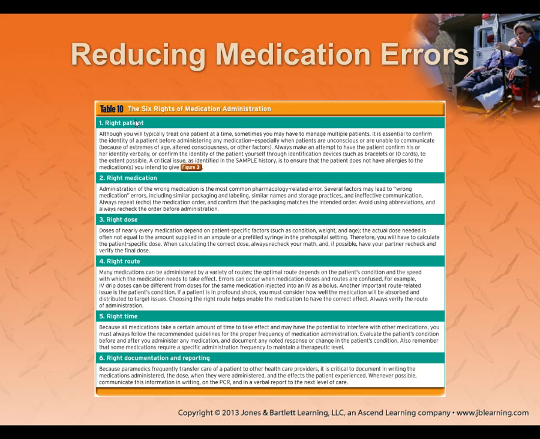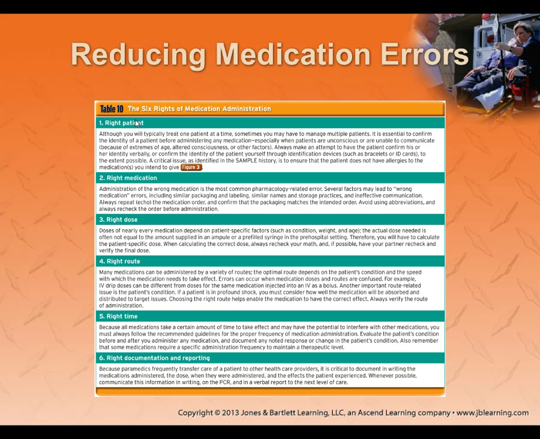The right dose: your calculation is correct, it's correct with the doctor's order, and you have verified it as well. Have someone double check it if you're worried about it. The right route. Did he order it IM, IV, PO? How am I supposed to give that medicine? And I'm making sure I gave it by the right route.